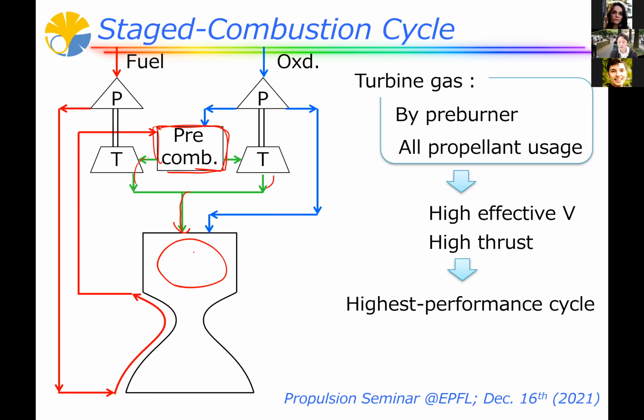I mean, for example, this is 10 megapascal, for example. So here maybe 12, and for here before the turbine maybe 18. So the pre-combustor would be 20 megapascal or something like that. So we need very high pressure pre-combustors. So all of the elements become very high pressure. So technically it becomes very difficult. But in the point of performance, it's very nice.